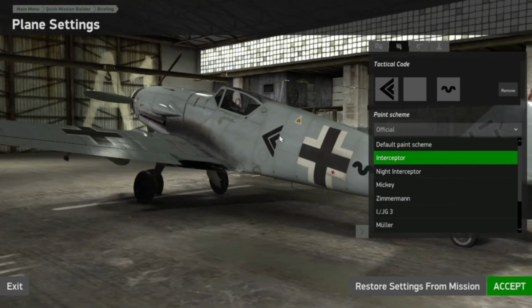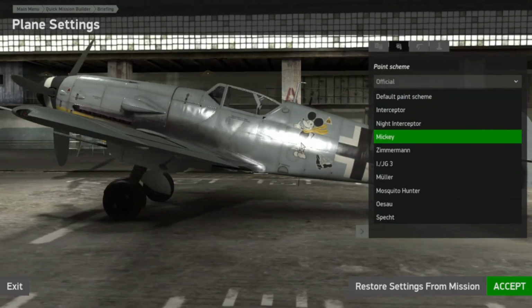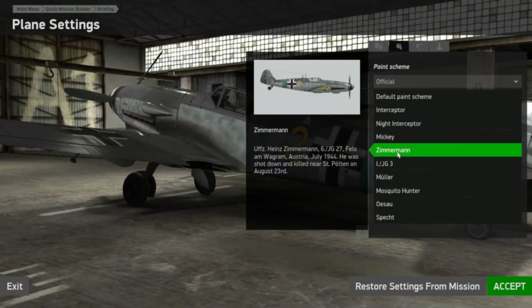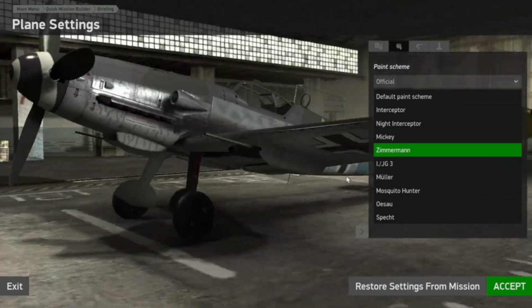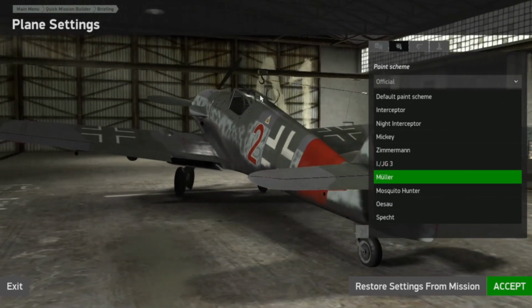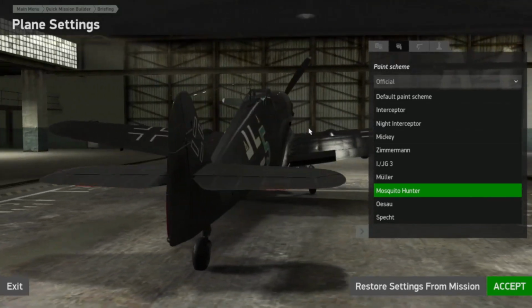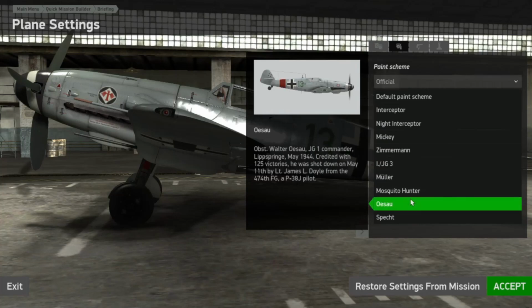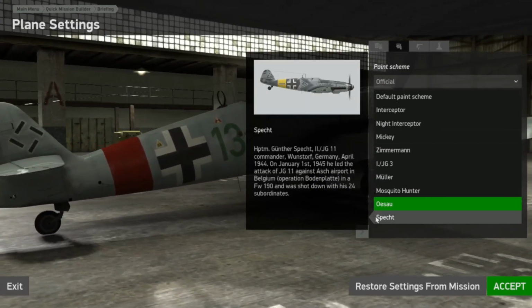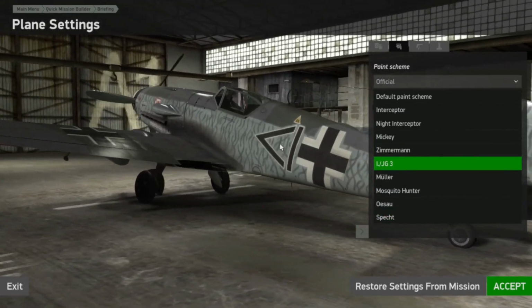So it gets an interceptor skin, which is just all white. Night interceptor. So it's black on the bottom. Mickey. Apparently even the Germans liked Mickey Mouse at the time. Zimmerman. Heinz Zimmerman. Just standard Bf109 looking aircraft. Yeah, Geschwader 3. That's a cool skin with the little squigglies. Mueller. I believe there's already a skin for Mueller. Mosquito Hunter. Probably for hunting mosquitoes at night. Interesting, just all black. Oh, Walter Oesau. Just kind of plain. And then Spicht. Cool. Alright, I'm going to take this skin, I guess, because it looks cool.